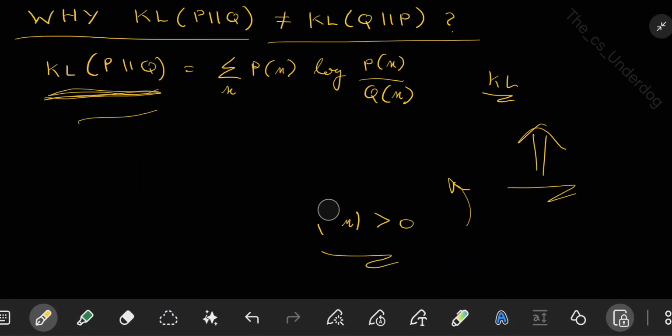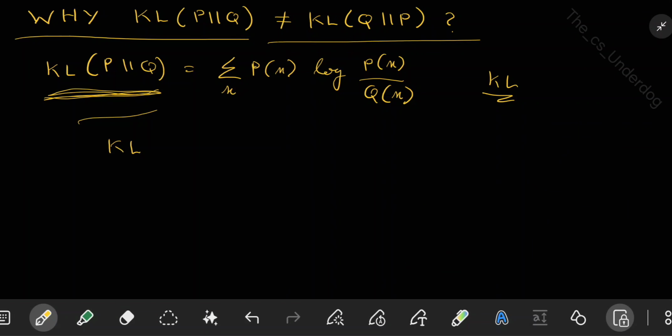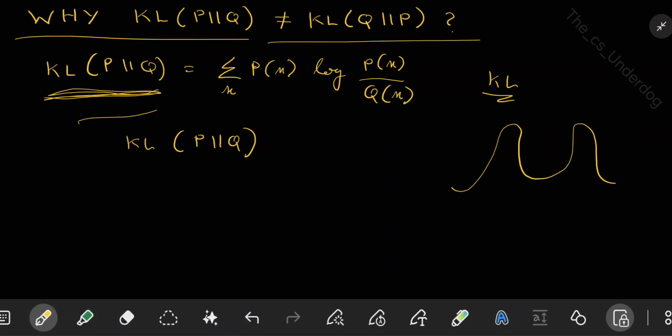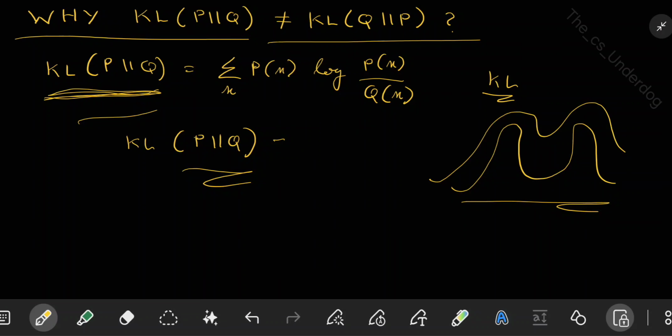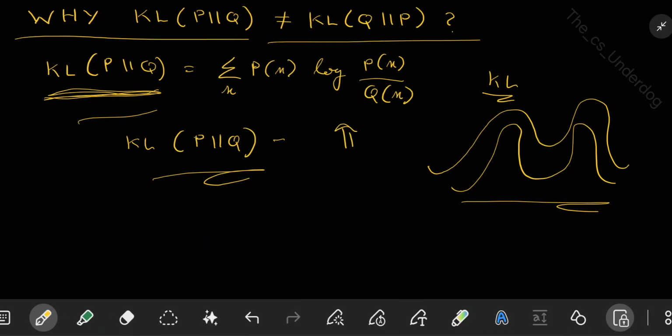That is, if you have KL divergence of Q from P, then let us say you are having Q as a graph. So Q is, let us say, having multiple peaks, or sorry, P is having multiple peaks, something like this. Then in this case, when you are taking KL of Q from P, what Q will do is Q will cover both these peaks. But it is possible that Q covers a lot more area. It may be way more divergent, but Q will make sure that both these peaks are covered because otherwise this KL divergence is going to shoot up.